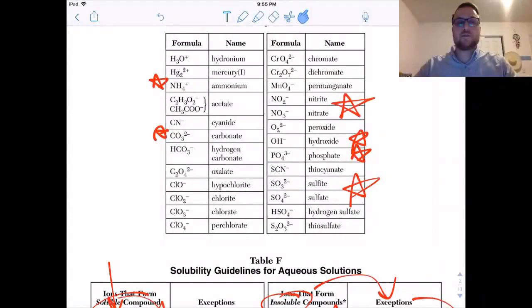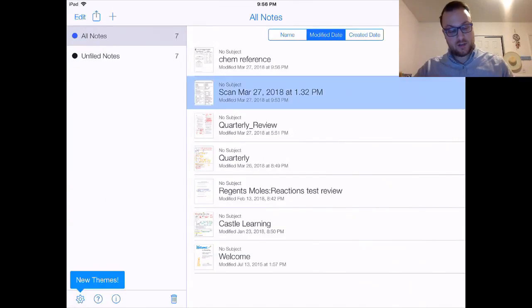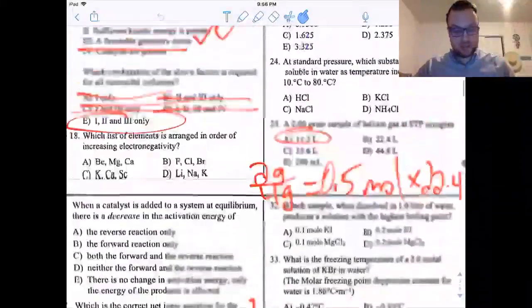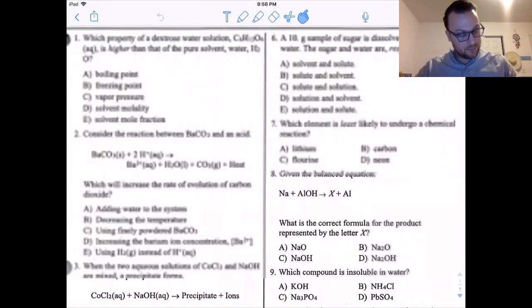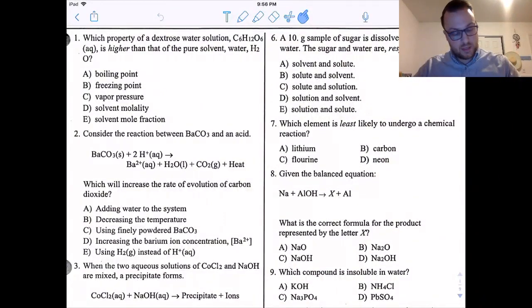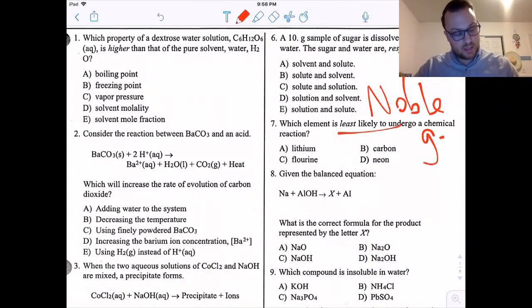Least likely, you're looking for a noble gas because they don't react with anything, though some of them do. That was a question on your quiz once, and that's neon. Carbon obviously reacts with stuff. All of organic chemistry is carbon. Your body is mostly carbon and water. Fluorine and lithium are unbelievably reactive. Lithium is super small, metallic, and would love to get rid of its electrons. Fluorine is also very small, non-metallic, and would love to take electrons from anybody willing to give them up. So they're very reactive.